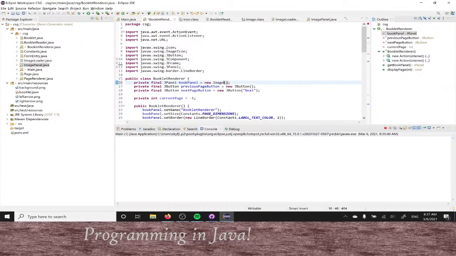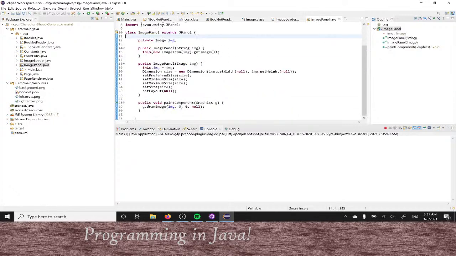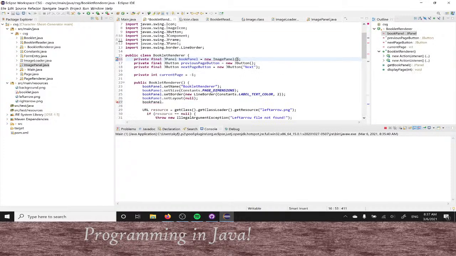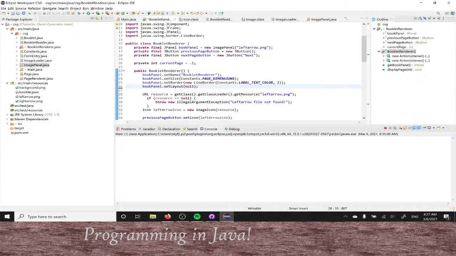Make a new image panel instead. And the image panel will take in a string. Maybe it can work that out on its own. Where it is, left arrow.png. Let's see if it can find it. Means we won't need this.